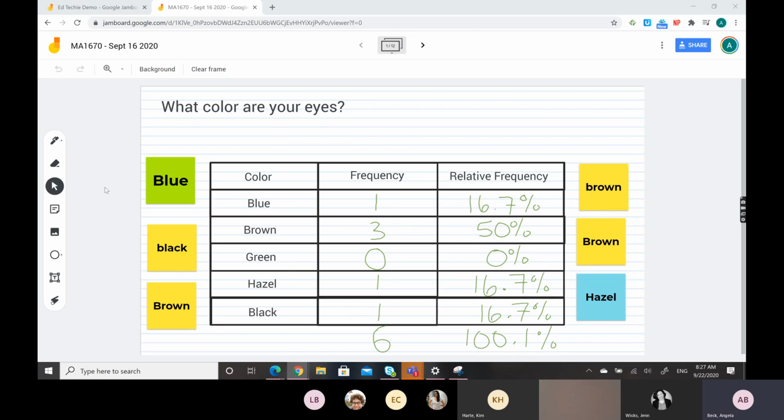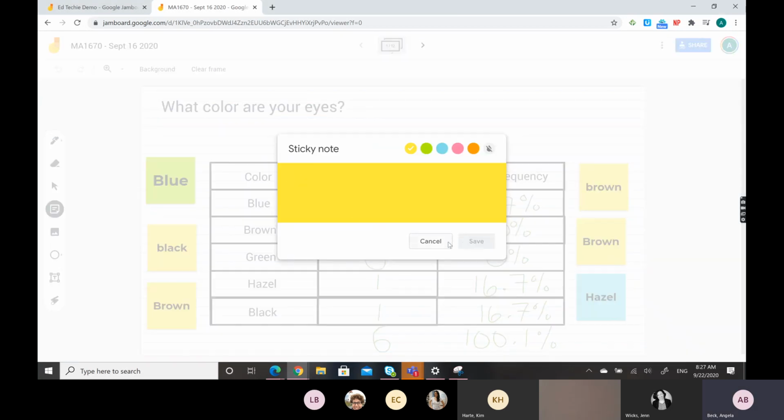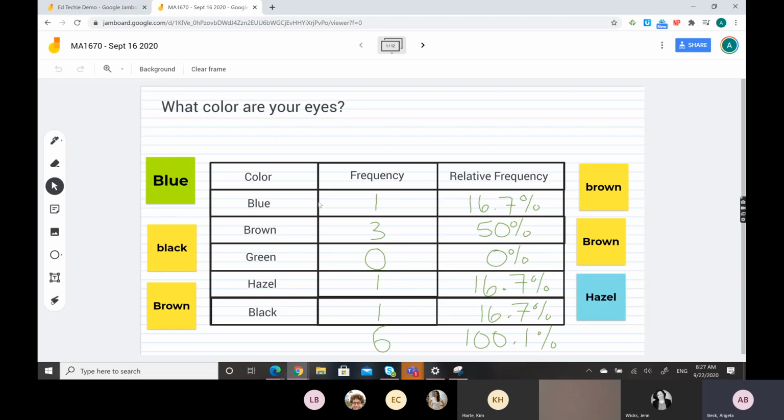During class, I got my students to use the sticky note feature here, and they all shared what color their eyes were. And then we tallied up the results in the frequency column. And then we calculated the percentage of the total in the next column. So that was all done by the students.